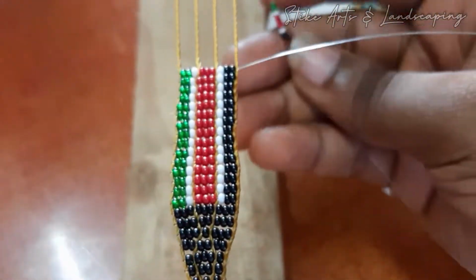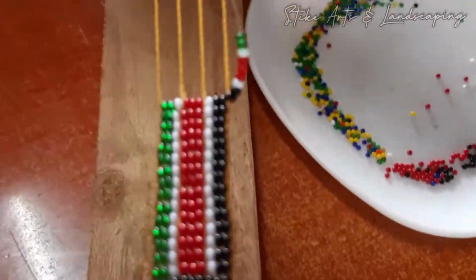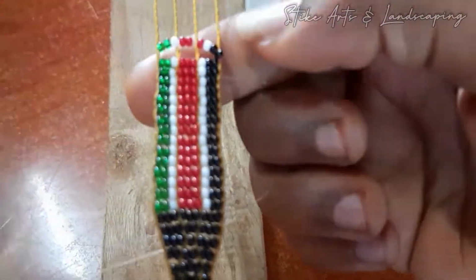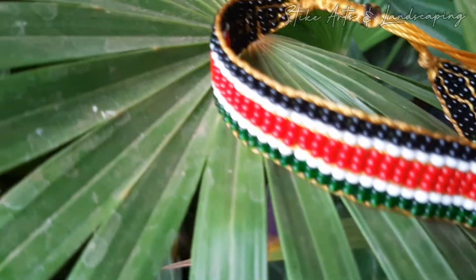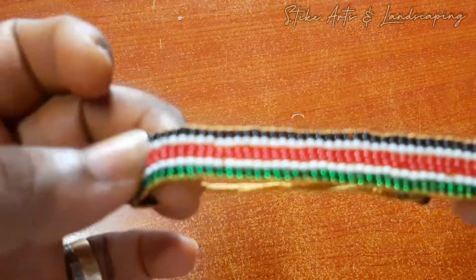The Kenyan colors are without a doubt one of, if not the best color combinations of any country flag that I've ever come across. If you know any better combination, feel free to let us know in the comment section below.